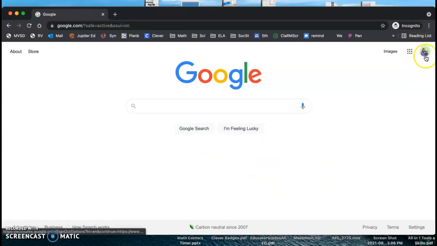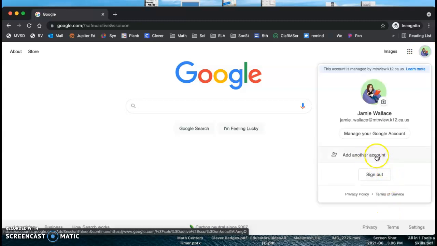So you'll see up here, I don't have an initial, I changed it to a Bitmoji, but you would have your first initial here in this dot. Also, if you originally had another account signed on, this is what the dot would look like, and you would click it, and you would choose add another account. If you already had an account on your Google page, you would click add another account and then go through the steps that you just saw.